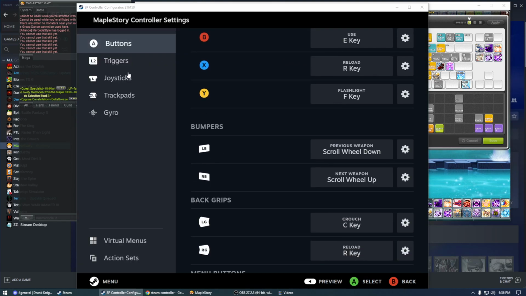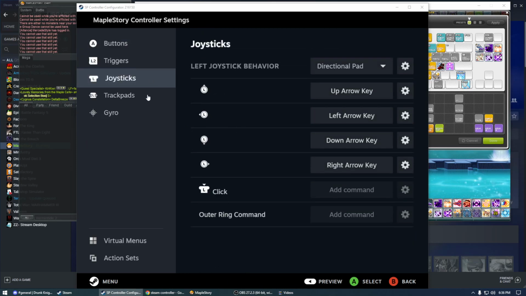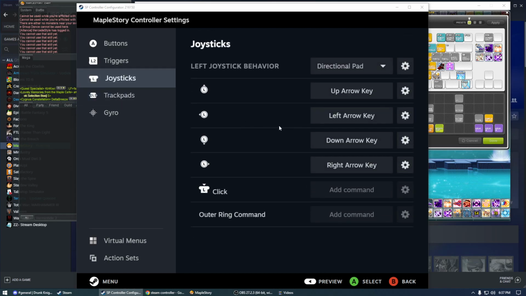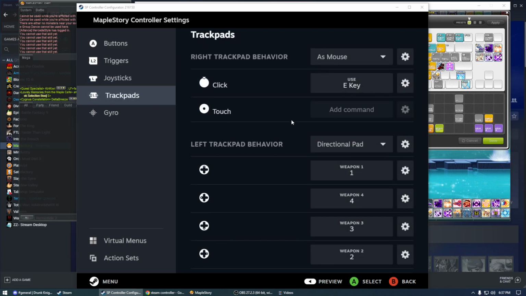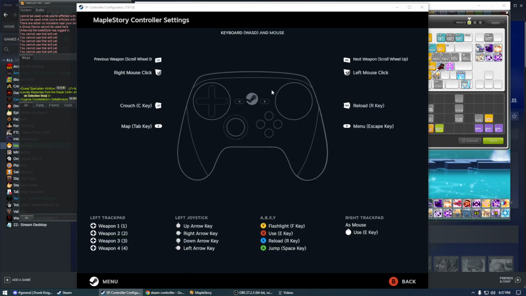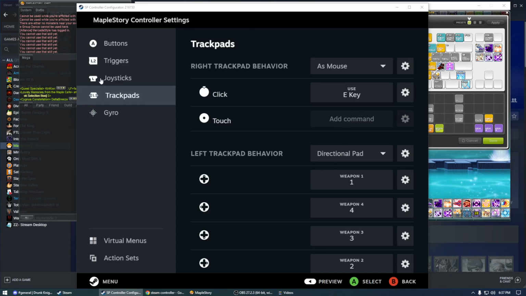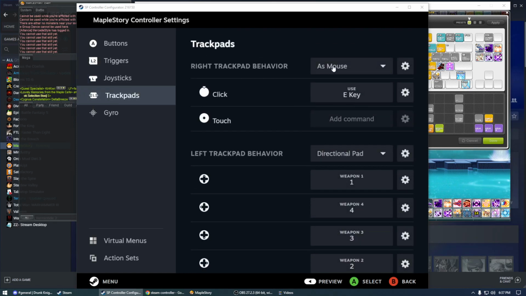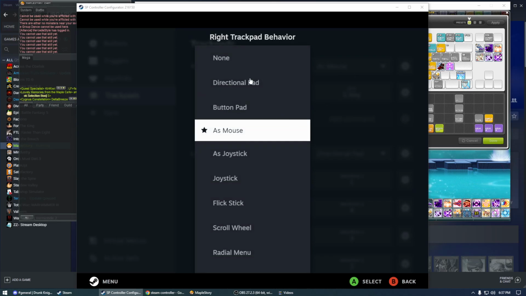Now, you might have seen in some of my training videos, I actually move back and forth, left and right, very often in terms of training rotations, and that can get pretty tiring with the joystick. So I actually like to use my right trackpad as a form of left and right movement as well, where I simply move my finger across the trackpad and it will register the direction. This can be done with the second joystick as well. You just replicate these commands, but for a trackpad, this is how you would do it. So right trackpad, directional pad.